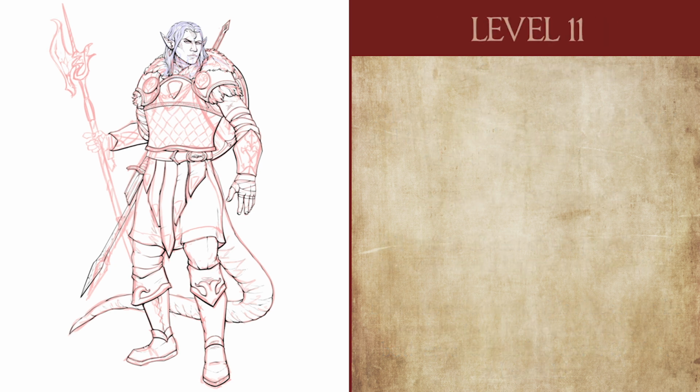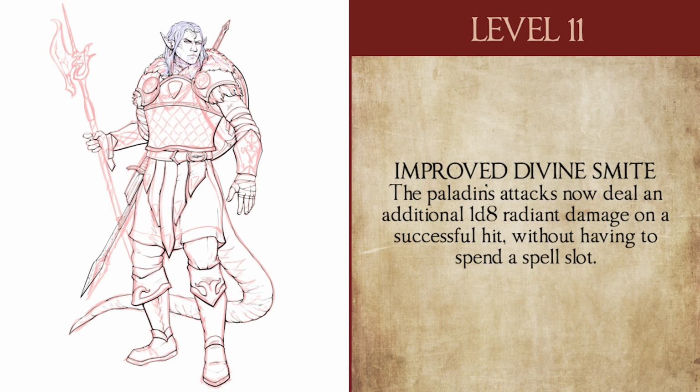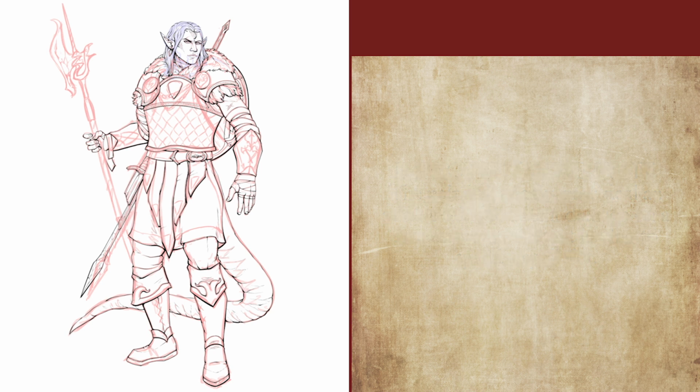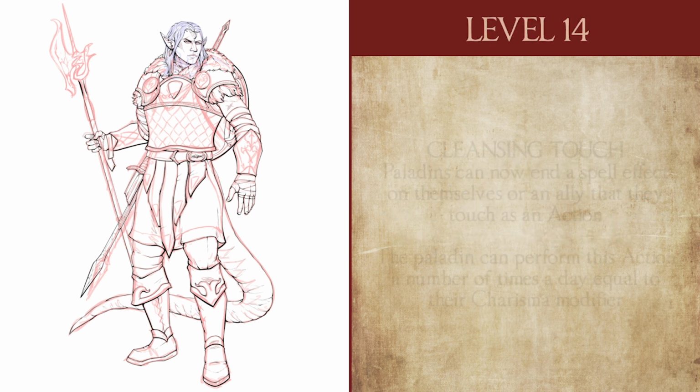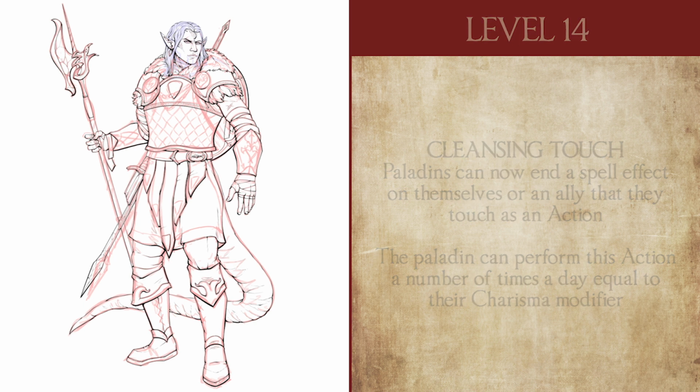Next, at level 11, Paladins gain Improved Divine Smite, which basically allows the Paladin's attacks to all deal 1d8 radiant damage without needing to actually smite or spend a spell slot. And finally, at level 14, Paladins get Cleansing Touch, which allows them to use their action to end one spell on themselves or on one willing creature that they touch. This is very good for freeing allies who are touched by, say, Hold Person or Dominate, and you can use this feature a number of times equal to your Charisma modifier, regaining all spent uses on a long rest.